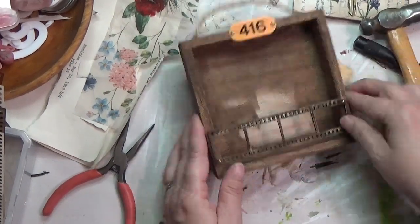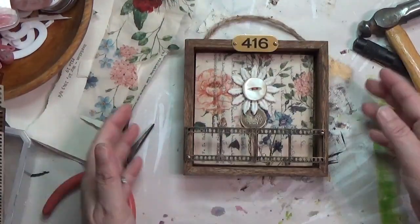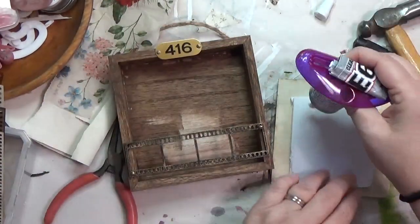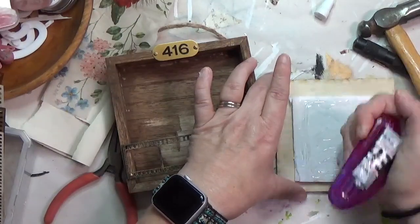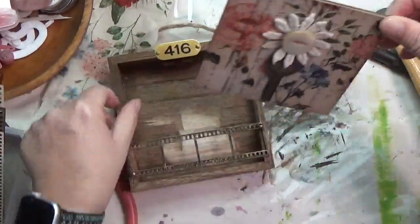Both of those pieces are really secure in this piece of wood, and you can see that slips in beautifully. So I'm going to grab my E6000 once again, ink it up. I'm sorry, I'm thinking about the fact that I ink the edges of that so that the wood color kind of blends into the panel. But anyway, I'm going to put the E6000 on the back, slip it in there, and y'all, this is done.